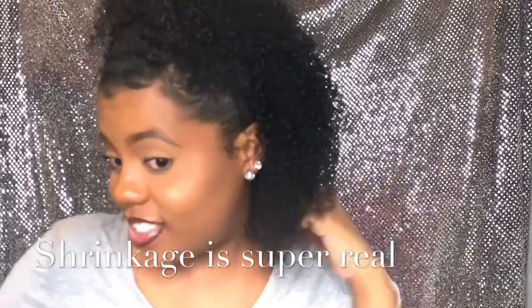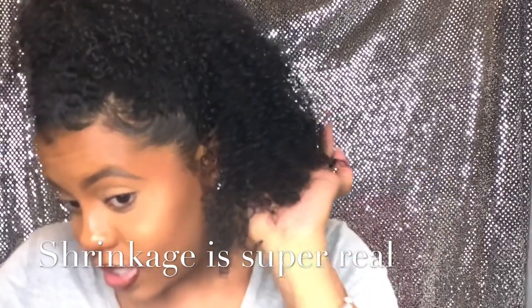Compliments. I went out and people were asking me how to get my hair so defined, so that was a good thing. I just hope she comes out with a gel, that way I can use all her products. But yeah, curious to see how long the definition will last. But the shrinkage is real, but it looks good. Very defined. And it's still really soft. I love that. There's movement.